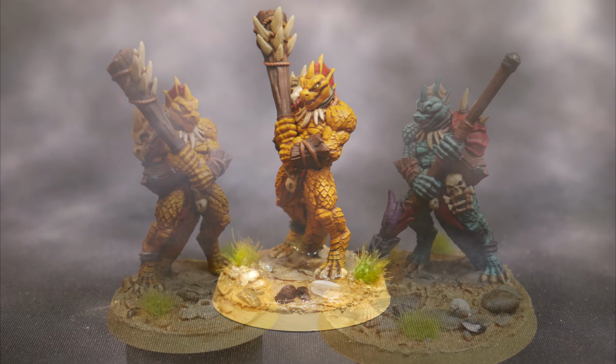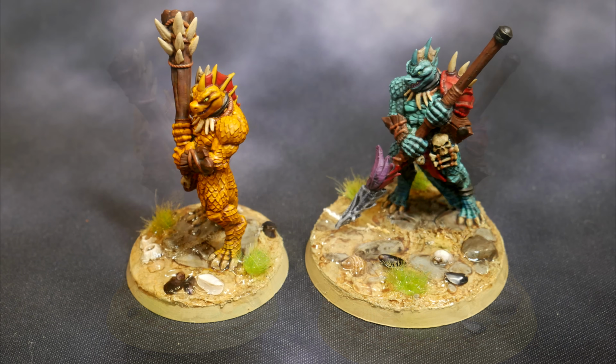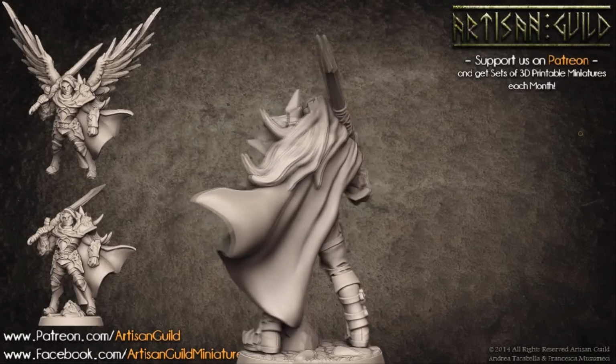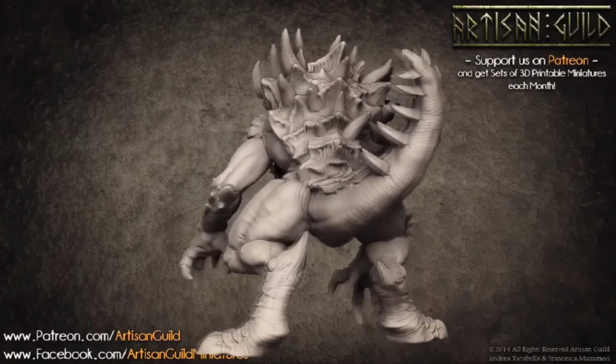These lizard folk were part of a Kickstarter by Danny Herrero of 3D Printed Tabletop. For Danny's Kickstarter, he employed some talented artists to design a whole smorgasbord of cool minis. Andrea of Artisan Guild was the artist who made these lizard folk. Since that episode, I've gotten the chance to speak with Andrea and to see more of his work, and I continue to be super impressed.